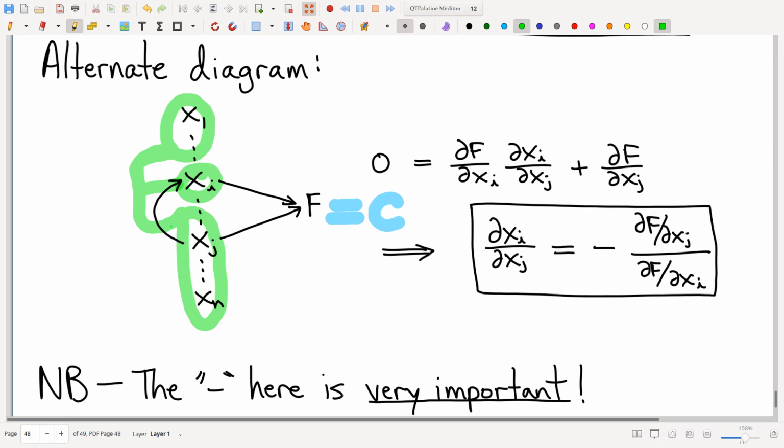Now, if I'm going to take a partial with respect to x_j, now think about how partial derivatives work. The very first thing you do when you take a partial derivative is you hold all the other variables constant. So I'm taking the partial of x_i with respect to x_j, and that means that all of these variables are constant. And let's see here. There's some variables in here that are constant. All these variables here, all constant.